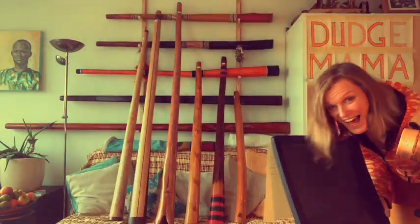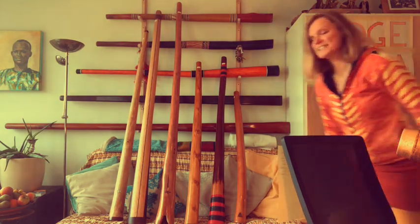And somebody asked me if I have instruments for sale. I actually do. So with these instruments, I will explain a little bit more. Let's go to my didgeridoo collection with you. Look at that. All right. So I placed them in price quality.